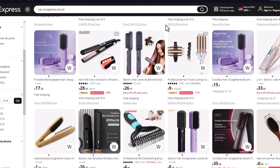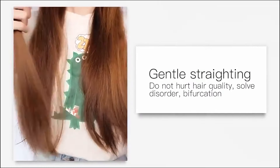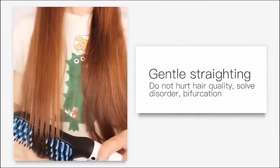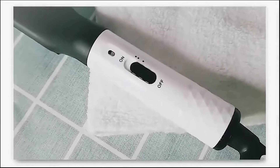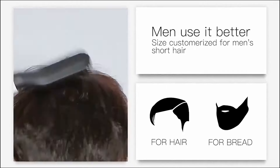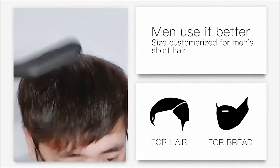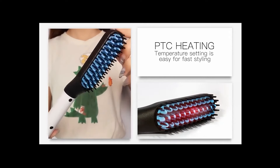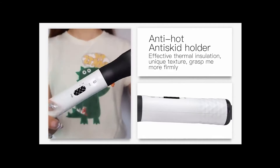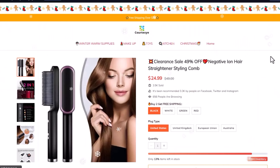The last product on the list is the Hair Straightener Beard Straightening Comb, which solves problems for both male and female buyers. The brush aims to straighten and smooth hair, potentially reducing frizz and flyaways for a sleek, polished look. Compared to traditional straighteners, the brush may offer faster styling, especially for thicker or longer hair. The comb design makes it more convenient and portable for styling on the go or at home.